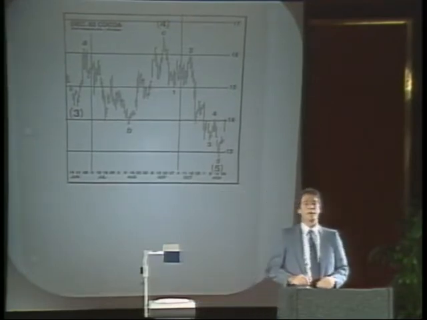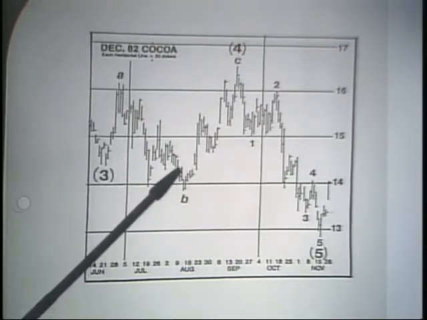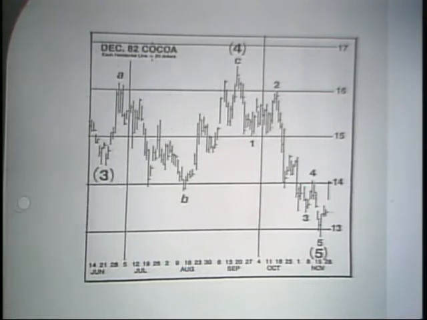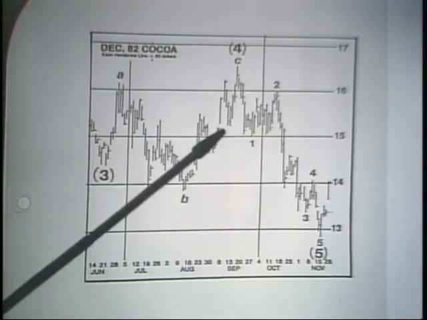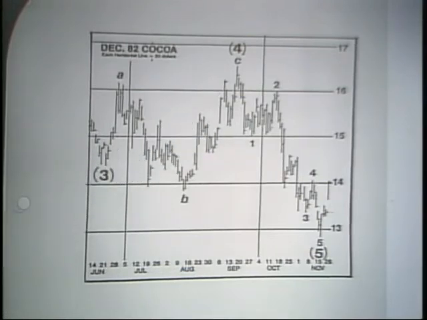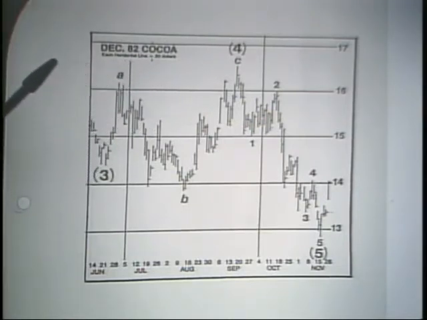This is a blow-up of the last 2 waves in the sequence. On the weekly chart, we're now looking at them on a daily chart. This is the end of the 3rd wave, and notice, as I said before, wave 4 was a complex pattern, a sideways pattern, indicating it would probably have a movement to a new low within it. It did so, A, B, wave C to the upside. For those of you who are versed somewhat in Elliott analysis, you'll notice that this is a diagonal triangle, which is the only formation which allows an overlap, and Dave will cover that this afternoon. Wave 4 ends, again, it was in the area of the preceding 4th wave, just where it should have ended.